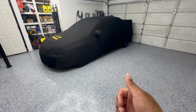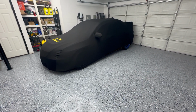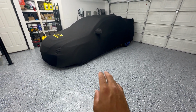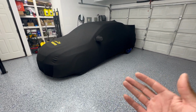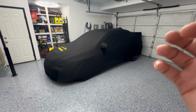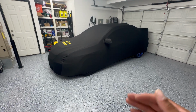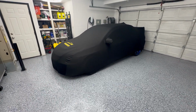All of the prep work, I spent an entire day doing the prep, and then the next day did the paint and allowed that to cure for 24 hours before doing the clear coat, which needed 3 days to cure. It's just very time consuming. It's not hard, it's just very time consuming. So I followed the instructions to the T. All of the prep work that I did, you can find in the instructions. We'll see how this lasts over time, but I do have a feeling that given the use that this garage gets, it's probably going to last me quite a while.